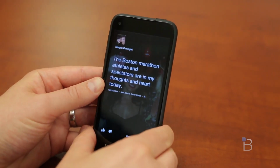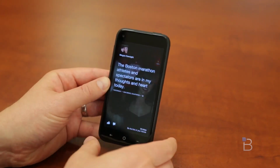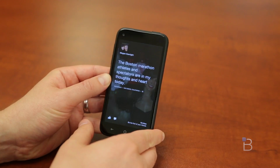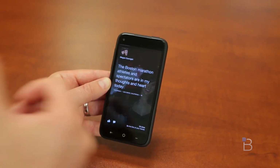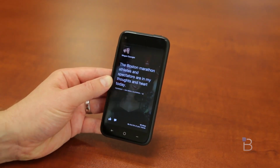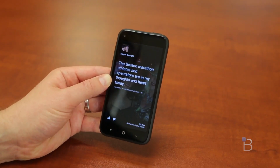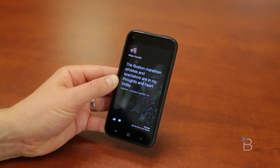So the verdict here, it's very visually appealing. Facebook engineers did a really nice job making this look gorgeous, and they certainly succeeded there. But for me, I don't need my whole phone to do what an app can do. Now certainly the Facebook app isn't as beautiful as what it looks like here, but I can still scroll through my home feed, I can still like photos, and then I can close it when I'm done and do whatever else I want to do on my phone.